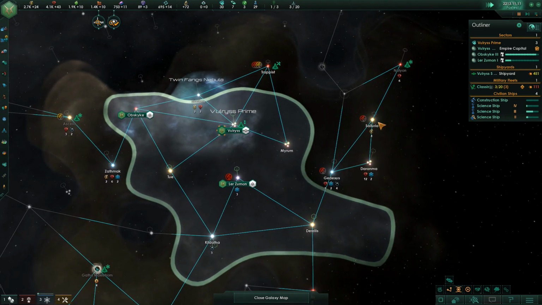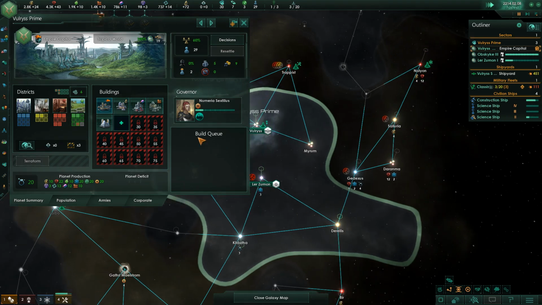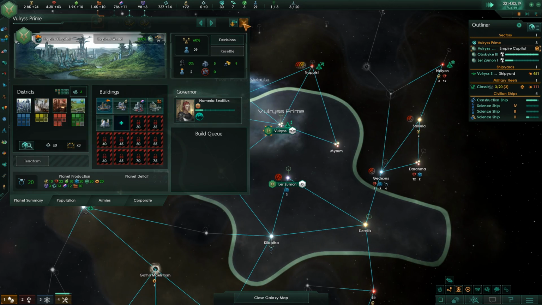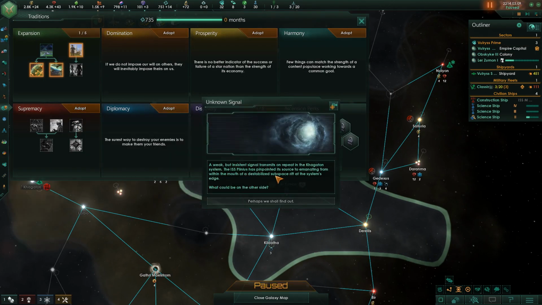I need to start building some fleet ships here in a little bit. But so far, this is interesting. What do I want to do with this planet? 2 of the other ones had quite a lot of energy. So I think we're probably going to be okay. So I'm going to adopt that now.